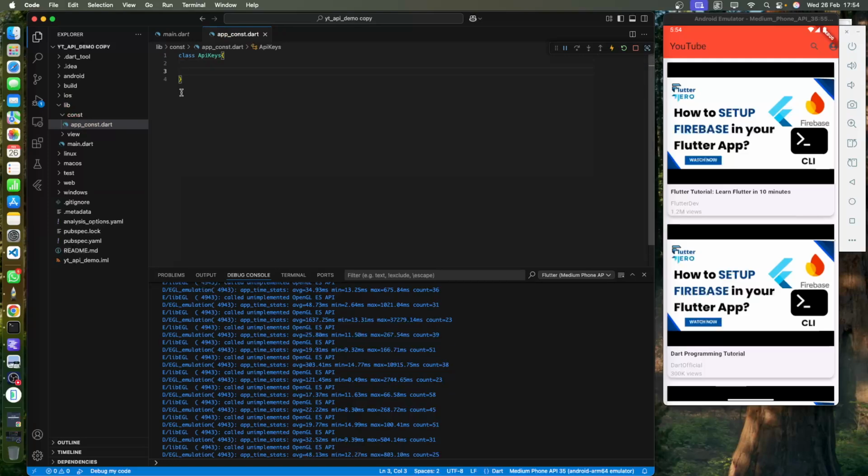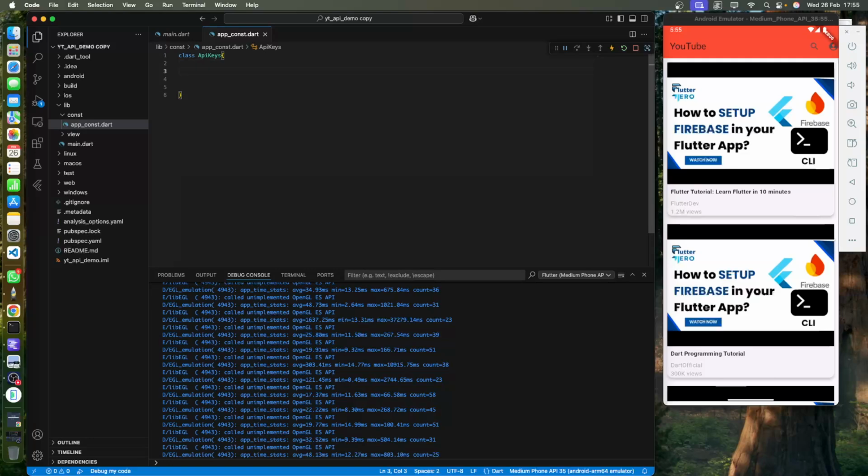It is always good practice to use some package like flutter.env, something like that, to store sensitive information like API keys.